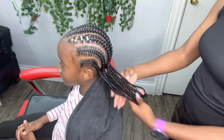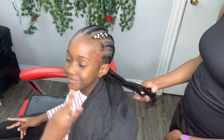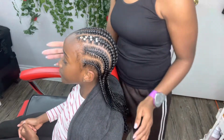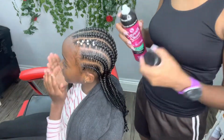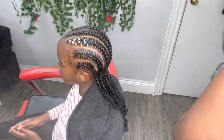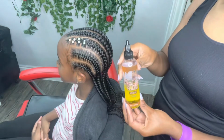There's the curls at the bottom. The hair is neat because we trim. We use the mousse to take away any form of frizz. We took our time with the stitches. You know, you gotta take care of your edges. And here I'm just spraying some oil sheen on it. You know, we need some sheen, but don't forget the scalp itself, okay? We need the hair to have its oil.